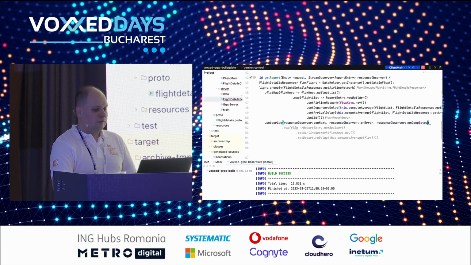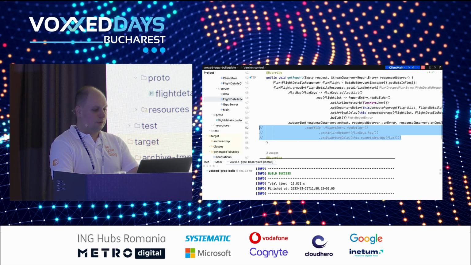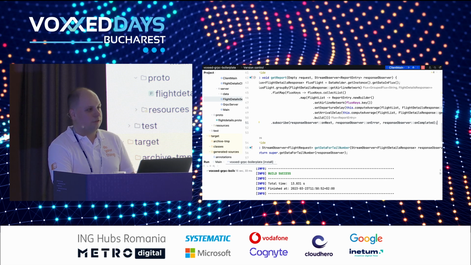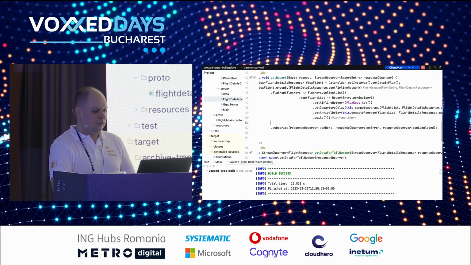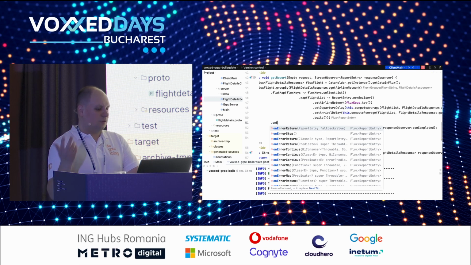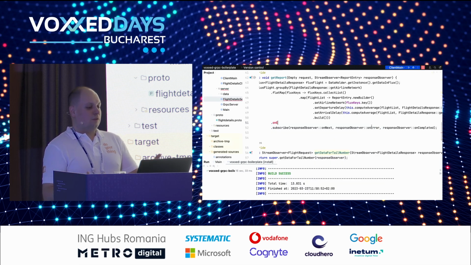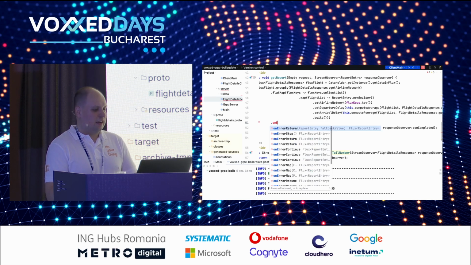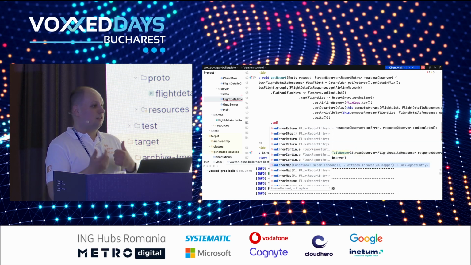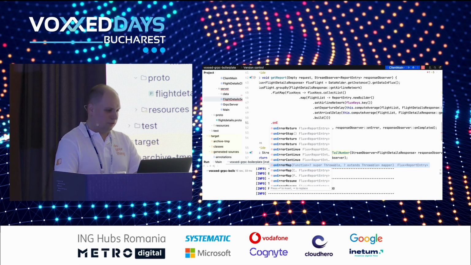Now, given the fact that these are reactive streams, of course, we can also do something like on error, return a fallback, and then basically I might not even need the error stream, or I can say, okay, throw another error. Let's say I'm processing some data and I have some sensitive information that I would not like to send to the client. Of course, I can also say on error, map it and throw something else, in order to not send sensitive information back to the client. I'm not going to do that now, but it's very important for you to know that you can actually do this.